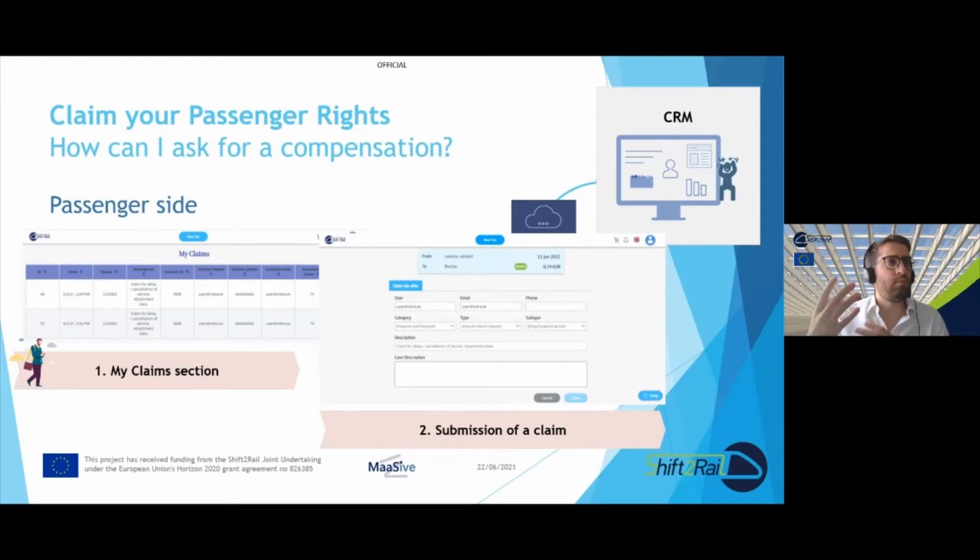So as I said, in the web front, you will be able to claim for any issues that you had with any itinerary that you have planned with the travel company. So you can select the itinerary where you had an issue, and you will have this page on the left side, submission of a claim, where you can select your name, which is of course connected to the ones you have in IP4, your email, your phone, the category type, etc. And this will be sent to the DSP. So this will be sent to a cloud wallet, that is the virtual space of the user, and then it will be notified through the CRM to the TSPs that are connected to the ecosystem. So can we go to the next slide?